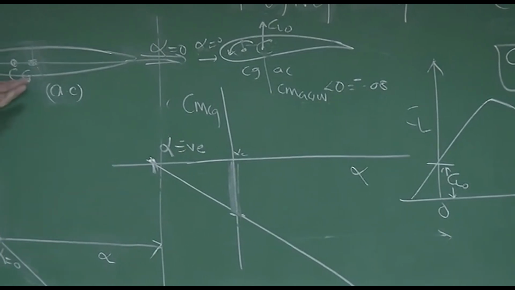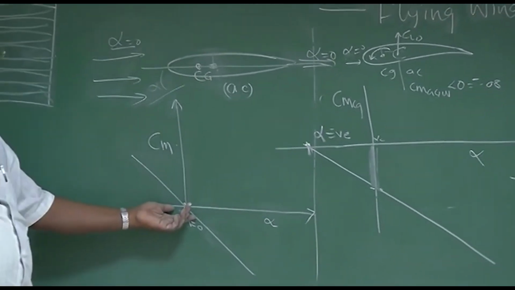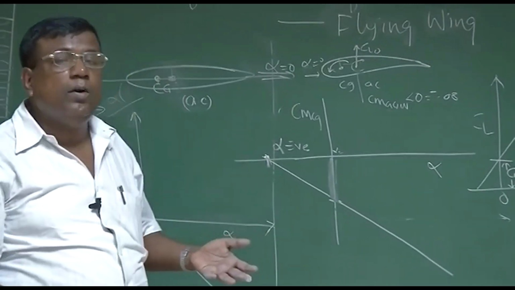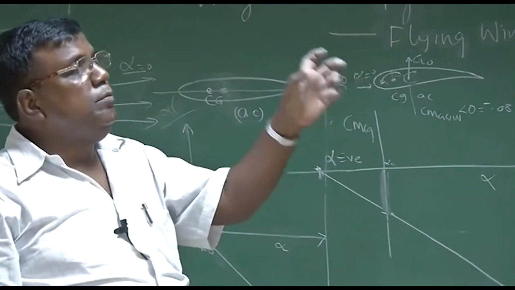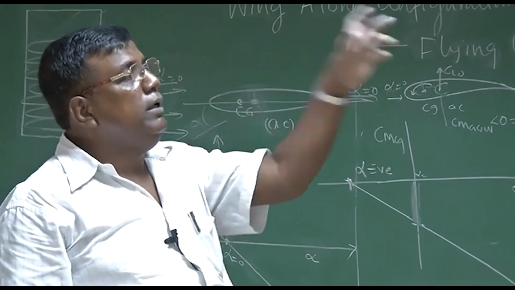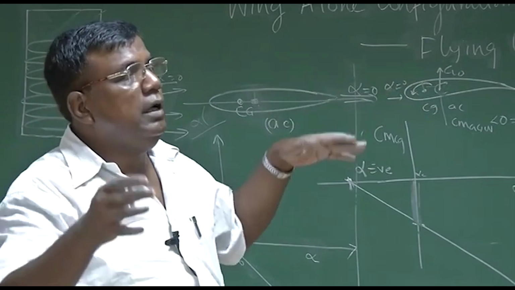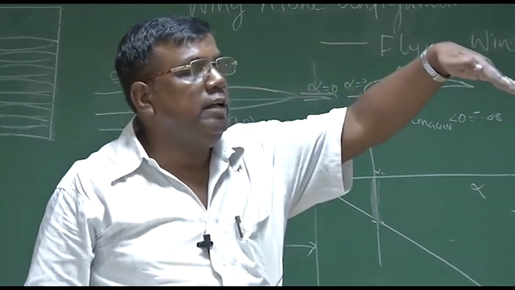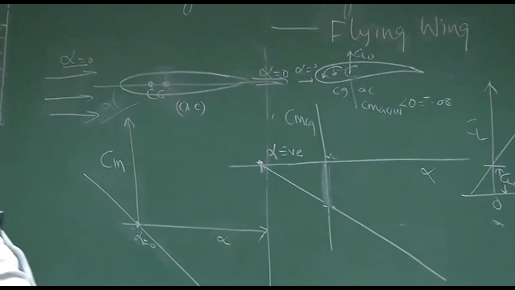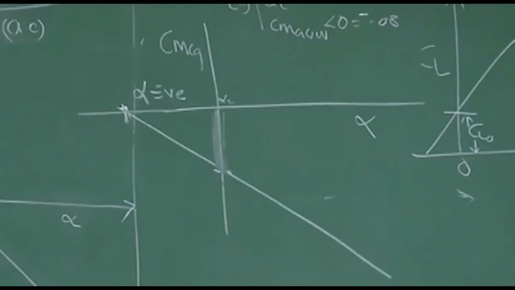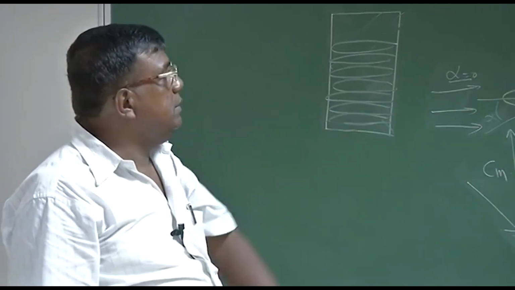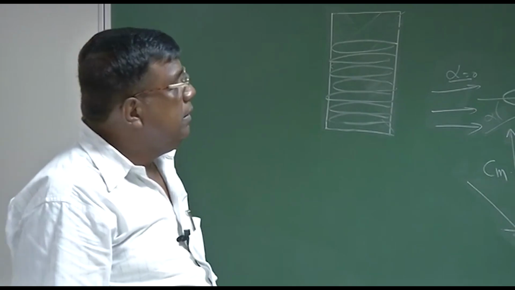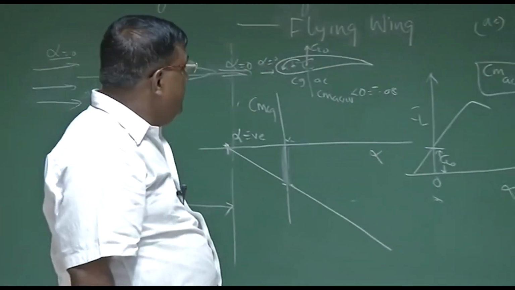For symmetric, the alpha was 0, I cannot produce lift to balance weight, and here it is negative angle. I want to fly at a positive angle. So what is the solution? It means if I throw a symmetric aerofoil wing, that is a wing alone having symmetric aerofoil, to an angle of attack, it will naturally come to a negative angle and fly like a projectile. If I throw a cambered one, again the same thing will happen, it will come to a negative angle and fly like this. But my mission is not fulfilled. I want the lift to balance weight for a flying wing configuration. So what is the option?